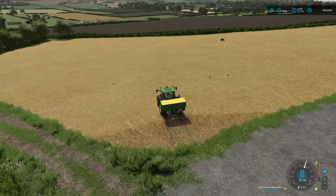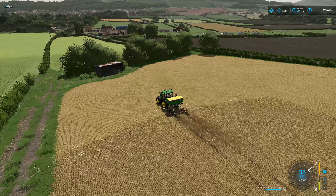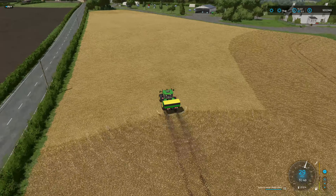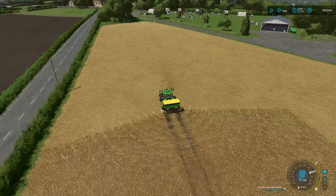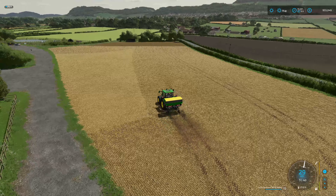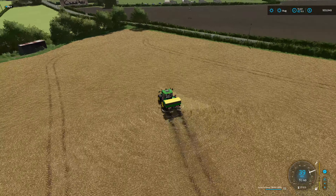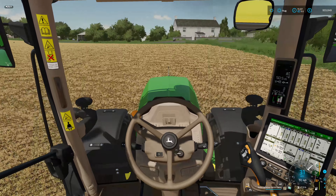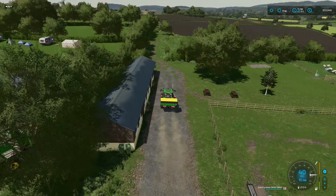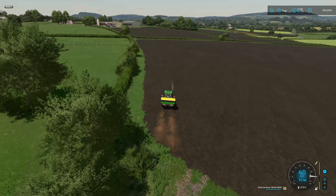Now we need to get a little bit of fertilizer done — I've got a couple of fields that need it that I haven't done yet. So it's going to be this one which we've created, and another field we created. Then once we get these, it's going to be time to start putting crops in the ground. We're going to be doing some of the new crops — maybe not all of them. We took the cow field right beside the other farm's cows, way off there in the distance, and plowed it all up. We're going to use that as a crop field.